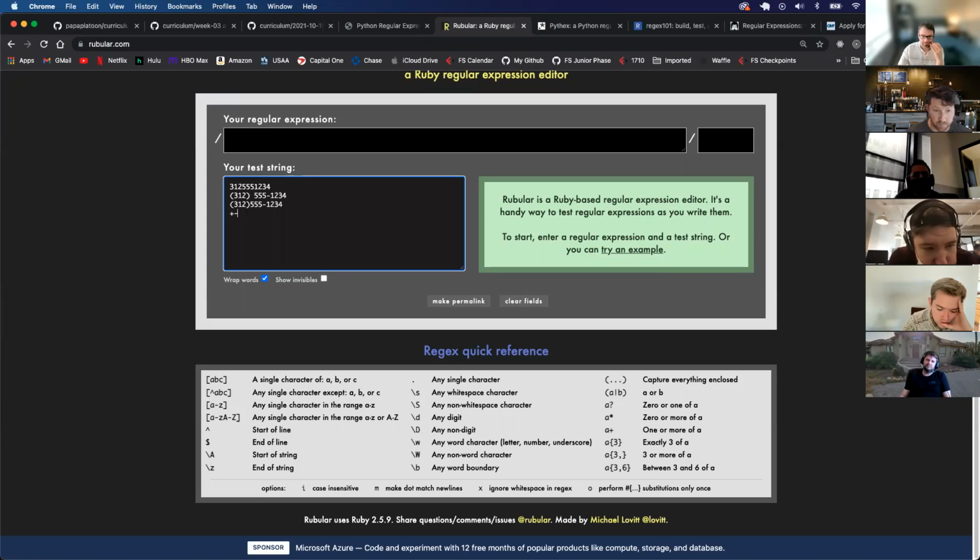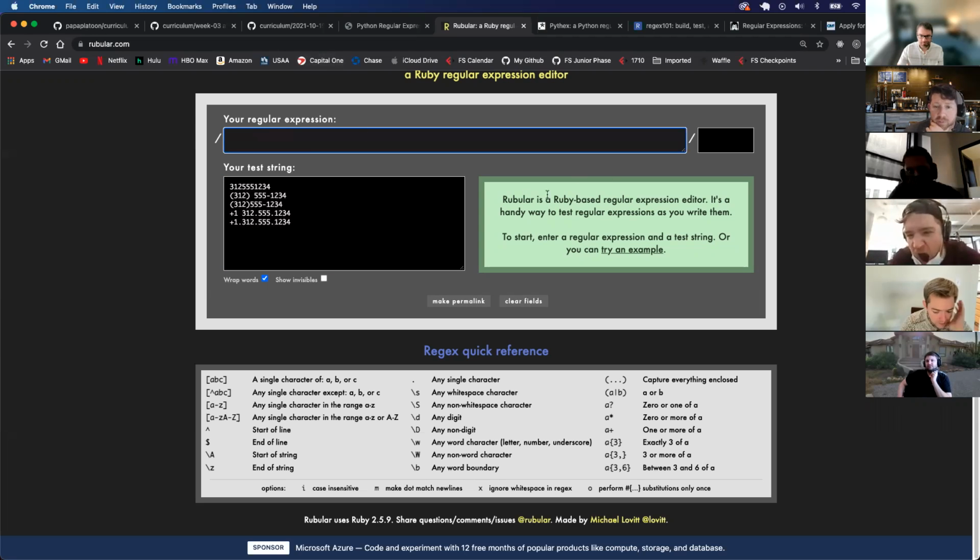There's people that will put +1 for the country code, and then use decimal points. +1 with a space, +1 without a space. So there's a bunch of different ways people will type in a phone number.